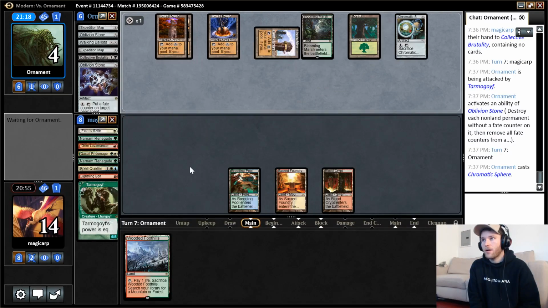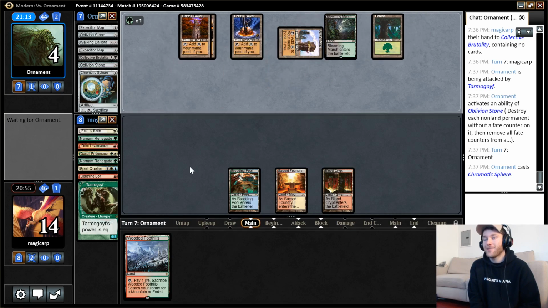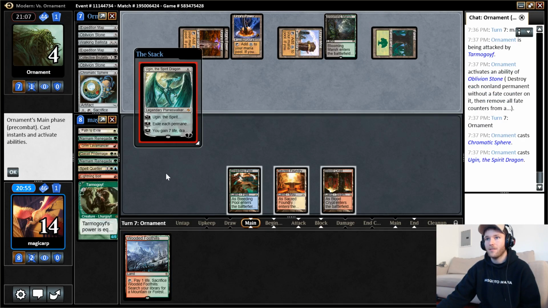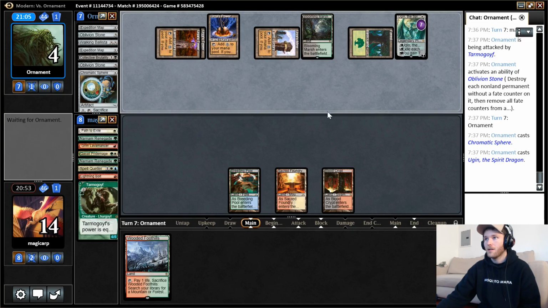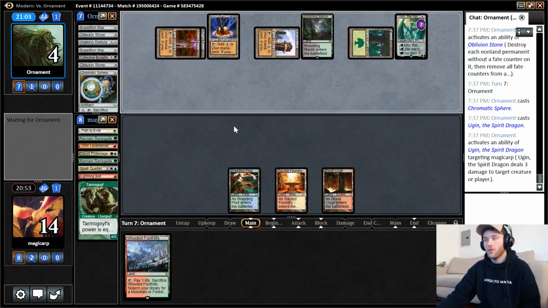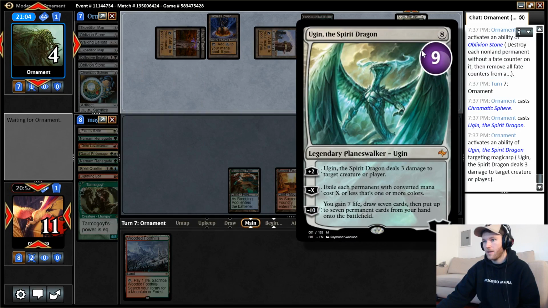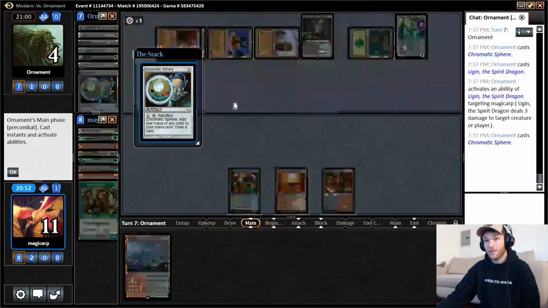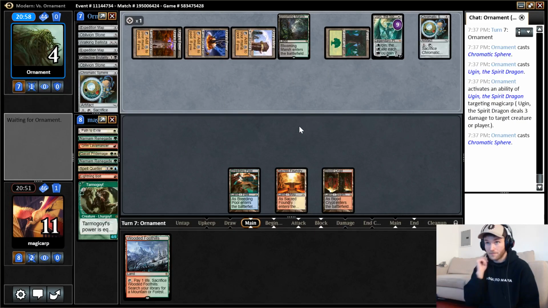They might Karn my hand, I guess, is where we're at. We're hoping they Karn my hand. It's not even that good, because having a 4th mana for Tamiyo is actually kind of where I want to be. 6, 7, 8. Okay. So we're on the Ugin clock now. They are 2 turns away from ultimating. They have something else too. Oh, Chromatic Sphere. That's not so bad.